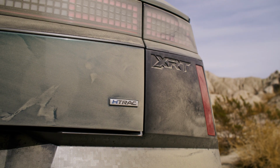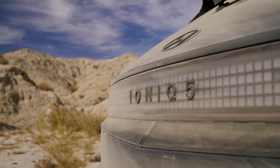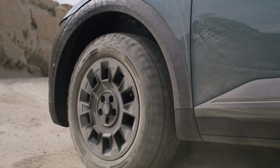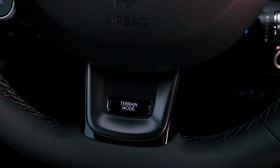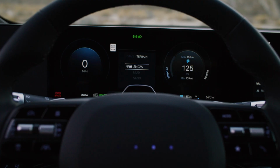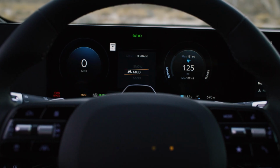What I'm talking about. You get an inch more of ground clearance. Most of it's suspension, some of that is tire. This does have all terrains on 18-inch wheels. It's got different suspension tuning, and it's got terrain mode, and this is the only Ioniq 5 that comes with terrain mode, which is a button here on the steering wheel. You got mud, snow, and sand.